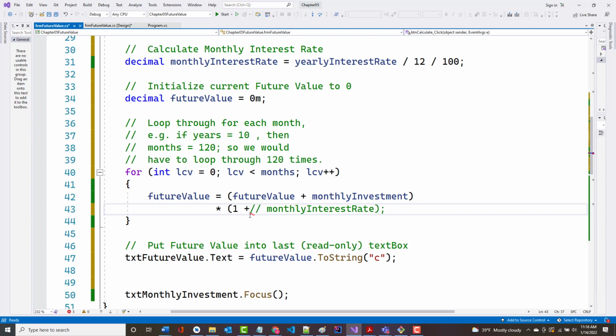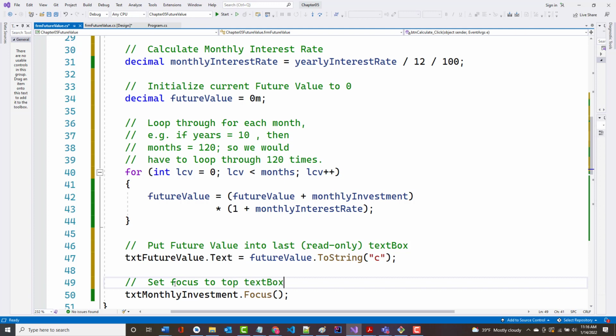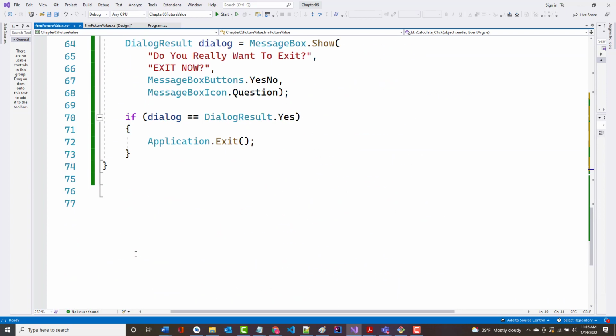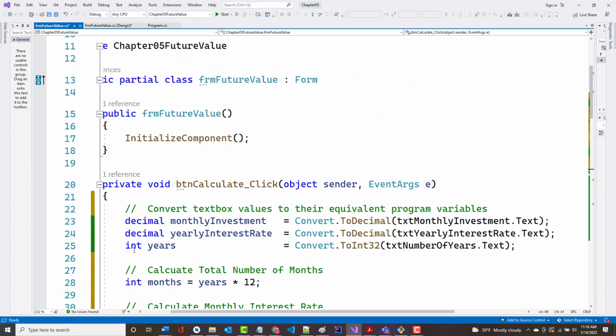Text box. All right, so that's everything. There's nothing else to really talk about in here.